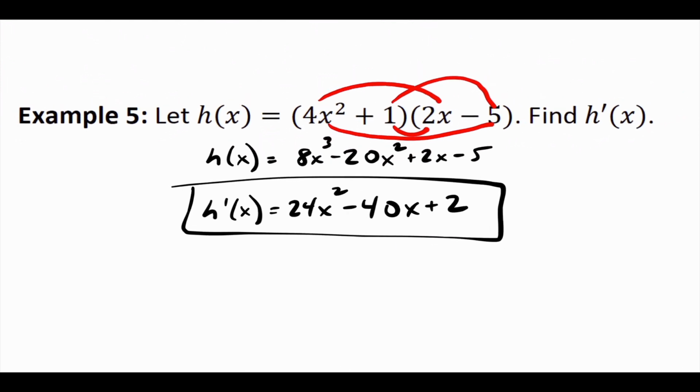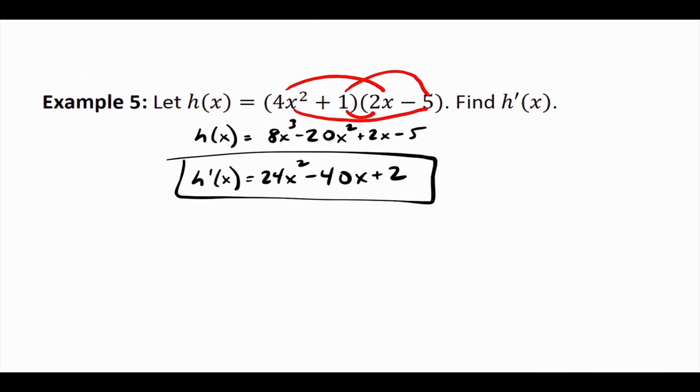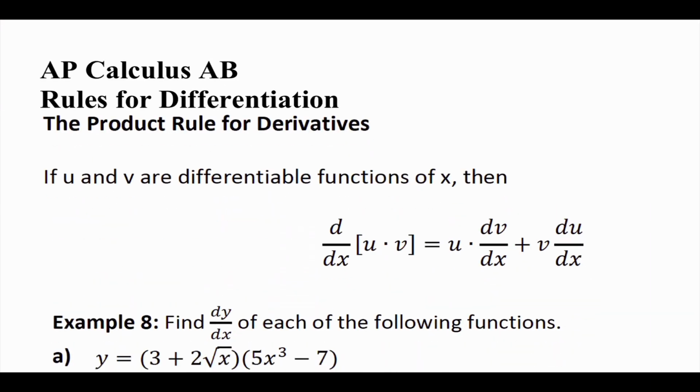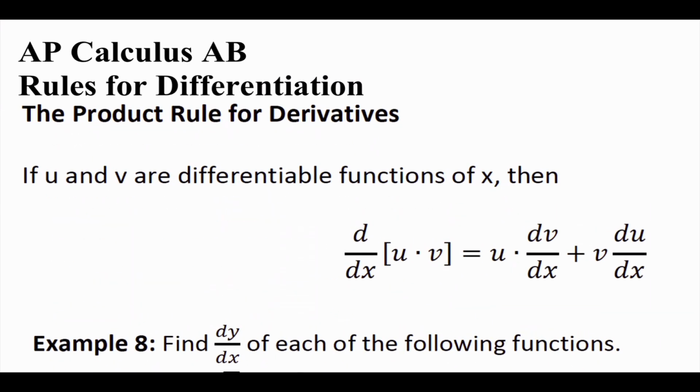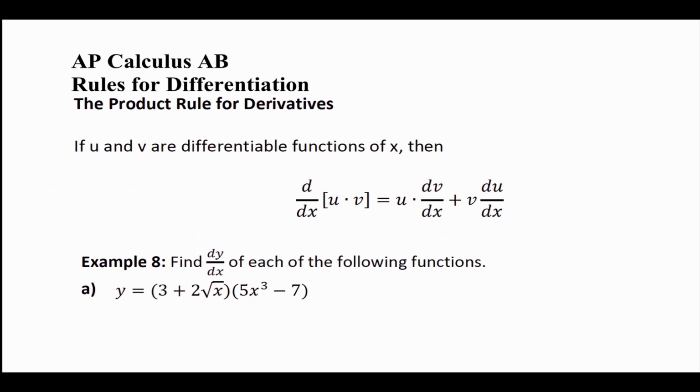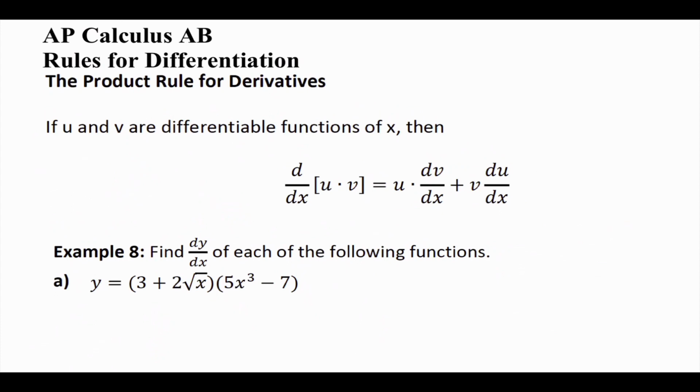Okay? That's one option to do it that way. I'm going to show you a second option. It's called the product rule. Okay? Product rule. That'll give us the same answer. So on the next page, we're going to do that problem we just did again, except now I'm going to show you using the product rule. So on the next page is the product rule.